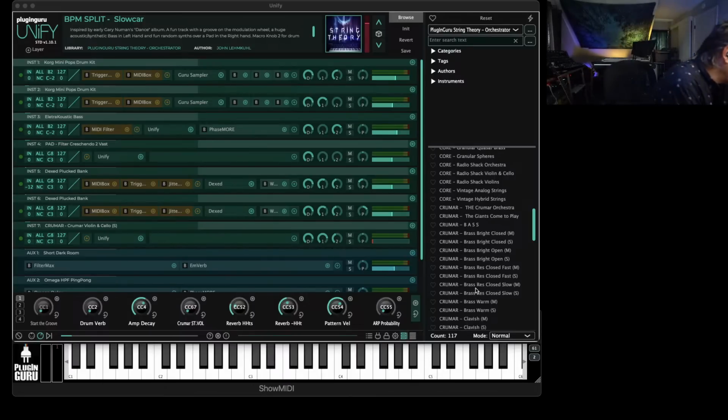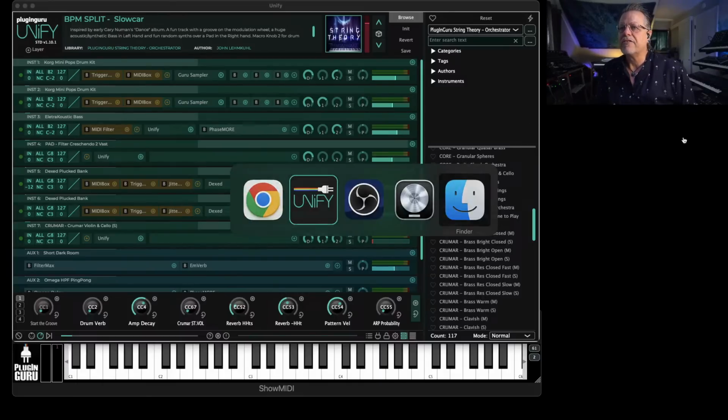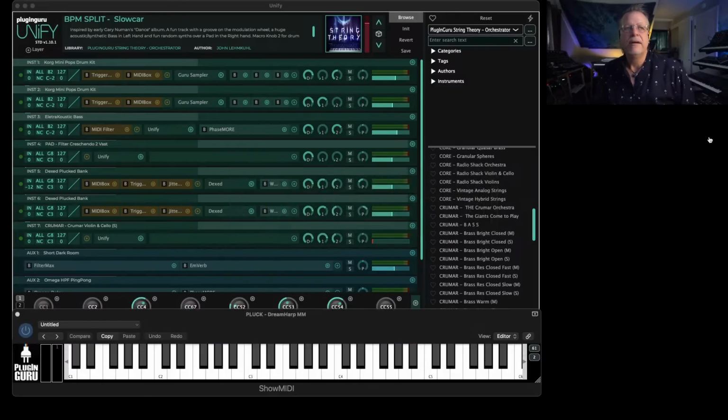I don't have it plugged in, but I can get it plugged in here. All the way over there. And then I can go to Logic. I need to add one more input. Set it to input 1. And there.